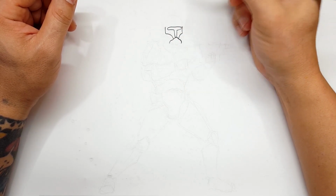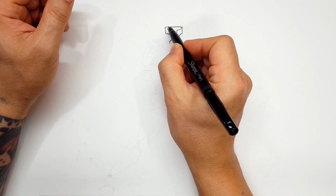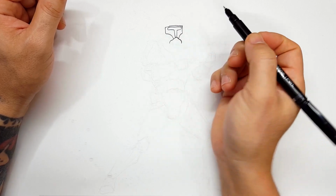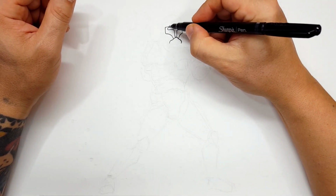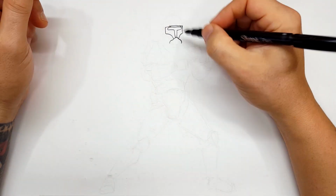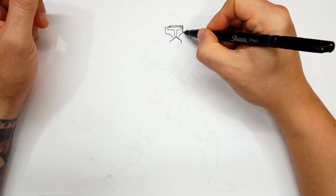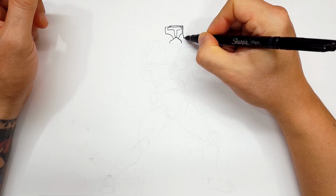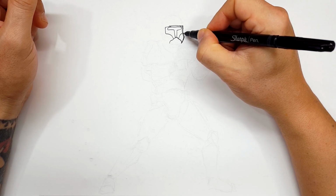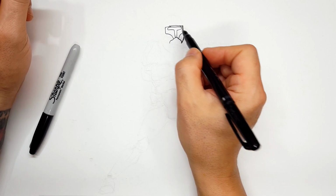Just to help guide me. But again, I've already sketched it out, so that's why it's easier for me to do something like this and just follow my drawing. Alright, so also what I'm going to start to do is thicken up my outer edge like this, because when I switch to this Sharpie, you're going to see a huge difference in line width.